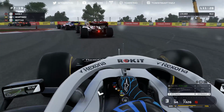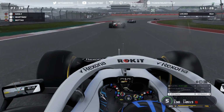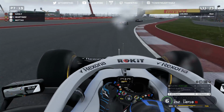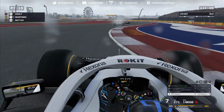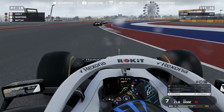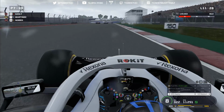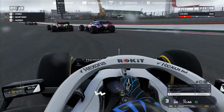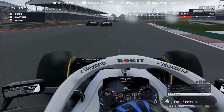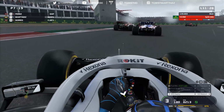But we're now getting quite a bit of an advantage over these guys. I need to use the mediums in these conditions, and that Racing Point's going to be slow through sector 1, through the S's. Let's see if we can make a move happen here, possibly. Oh, track's getting very tricky now. This might be the lap. These two in front are battling away. Gasly and Perez. Looks like... No, Perez has come back here. I thought Gasly had that one done, but not quite. Perez still fighting back, even with the wing damage.